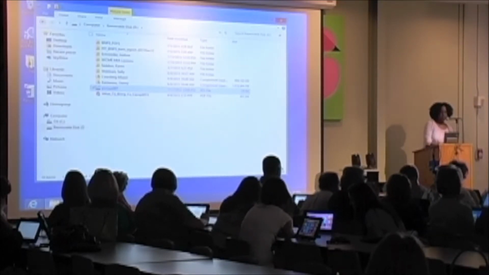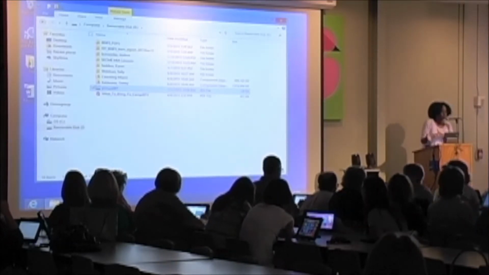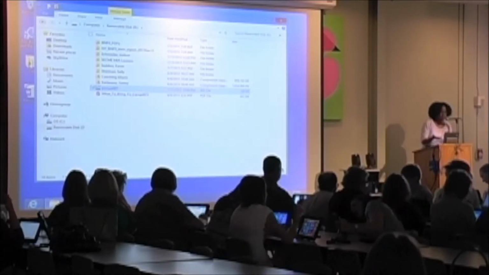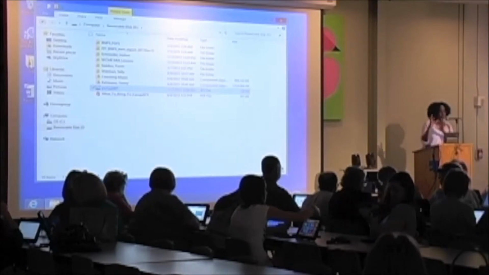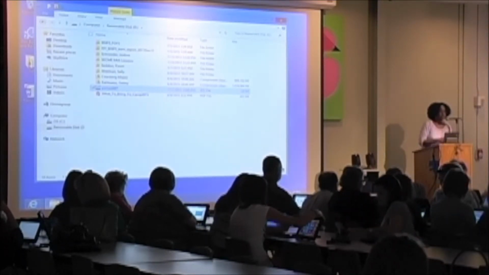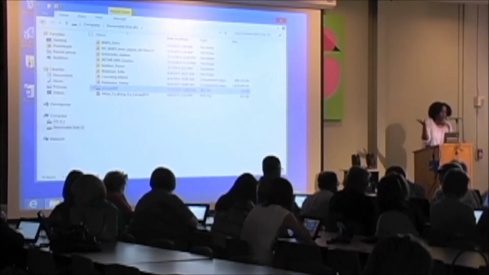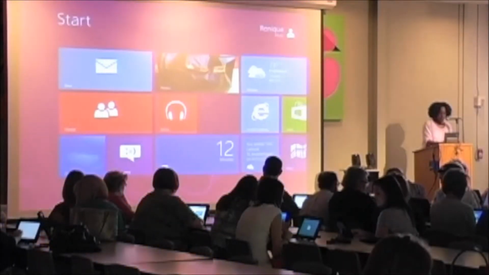All right, nice and easy. So in this case, I'm just doing the same function that you would do if you were sitting at your laptop or your desktop. You just pop in your removable drive, go into your Windows folder, find it, copy it or delete it or move it, and then move it over where you need to move it. So just think of it as, this is what I would do on my computer. All right, very good.